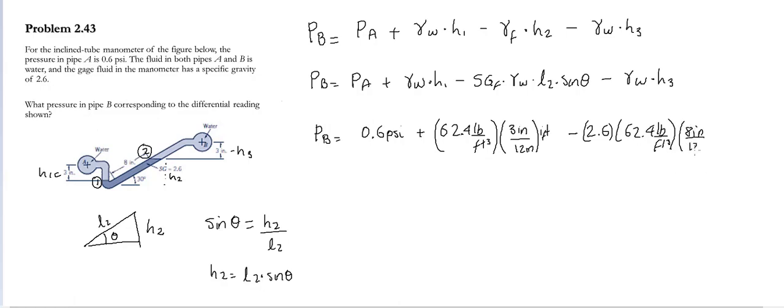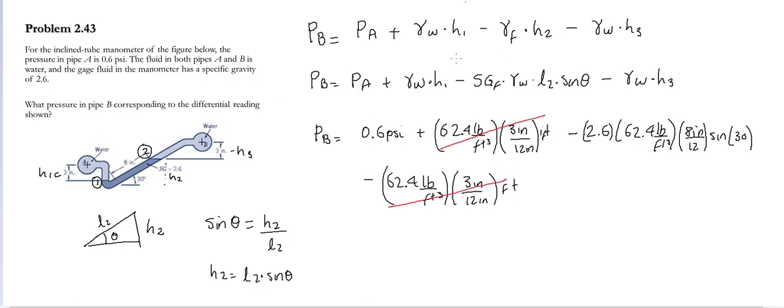We do the same conversion to going to feet. And in this case, multiplied by sine of 30. The last component is 62.4 pounds per feet cubed. And the elevation in this case, again, is 3 inches to make it into a foot. If you notice in this particular problem, we have 62.4 multiplied by 3 positive, and we have the same multiplication negative. So these two values will cancel out. This is for this particular problem. Okay, so at the end, we're just left with this number over here.